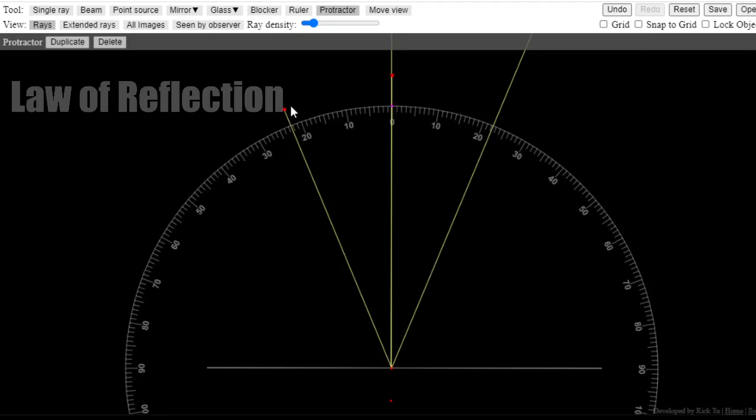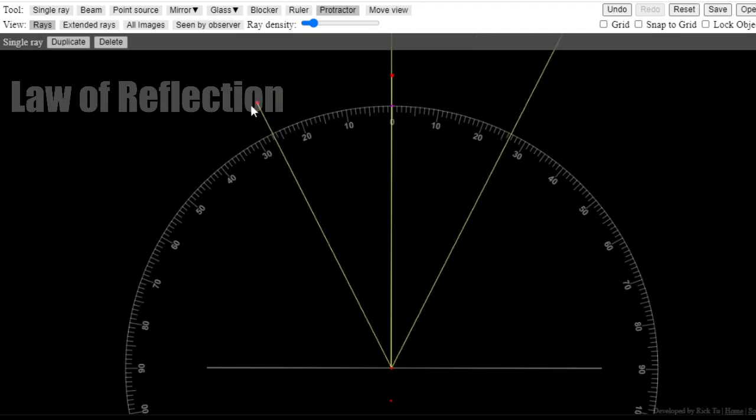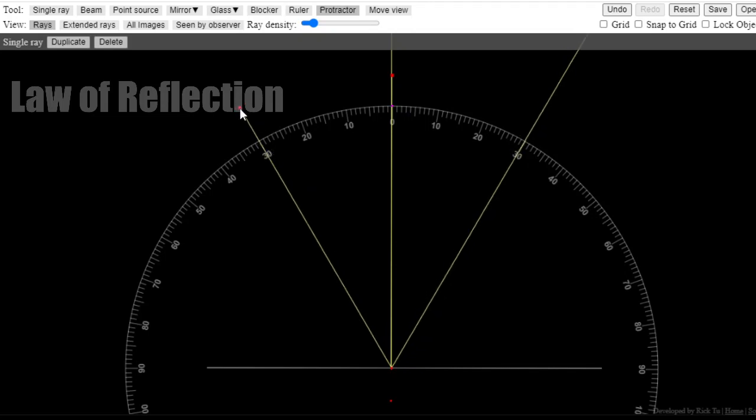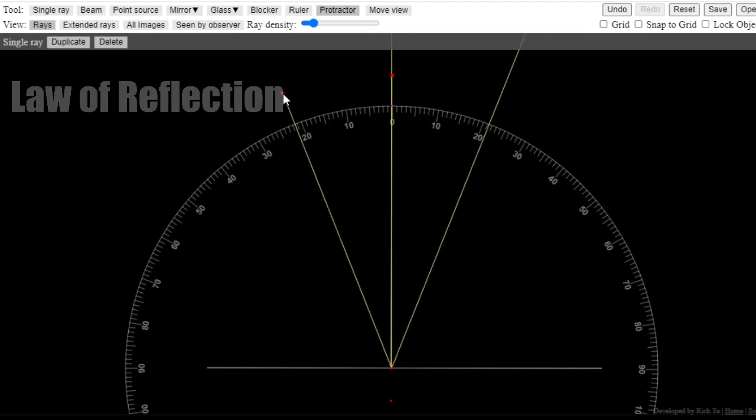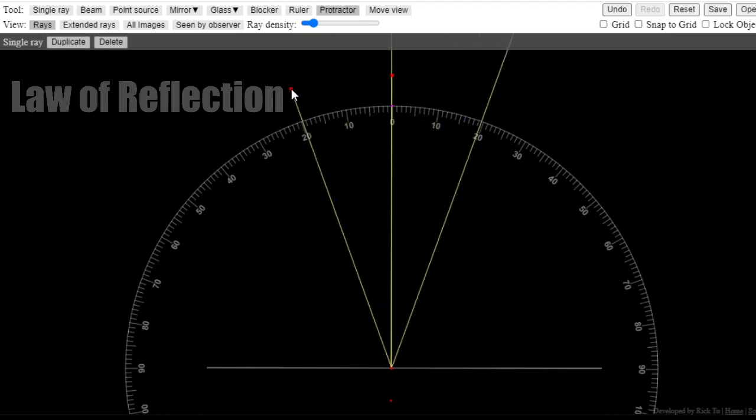And that's us ready. We can measure angles of incidence on this left hand side, and angles of reflection on this right hand side. So it's all about making a normal here, making a ray that's heading towards the base of this normal. And now we can dial up an angle of incidence on this side and measure the corresponding angle of reflection on that side. Angle of incidence 20, angle of reflection 20. And you can see how quickly you could get results from this, because once you've set it up correctly, the thing sort of does itself.